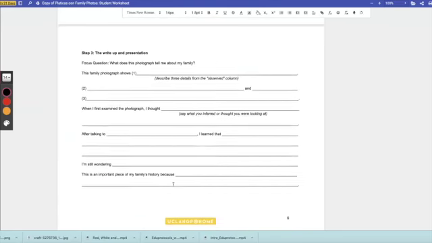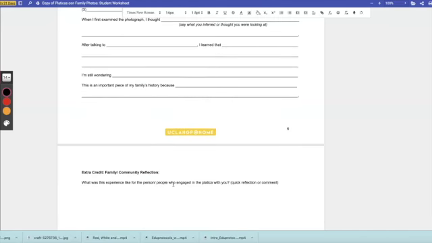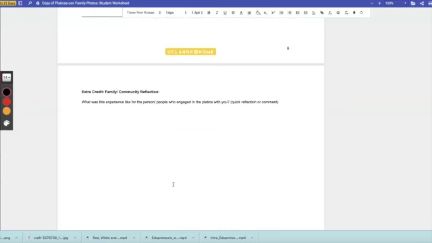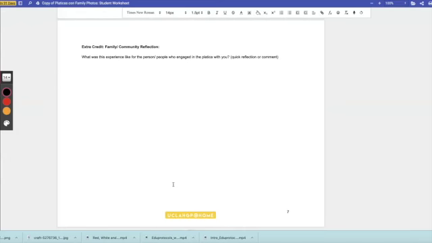Okay, so I'm filling all this information out, and then I could go on, and this is with the reflection about the people that you actually engage in the conversation, what did they think this was like? What was the reflection in having this conversation with them? So this is a great way on how to use Kami. Week 1, analyzing family photos, good use of historical analysis skills.